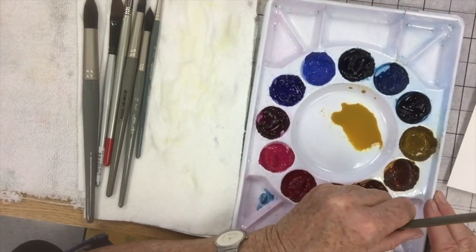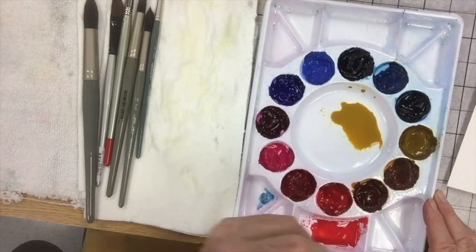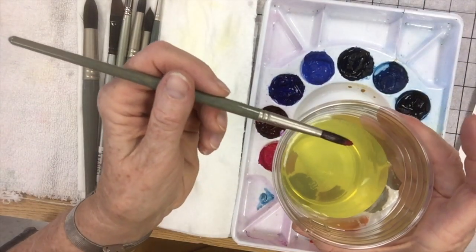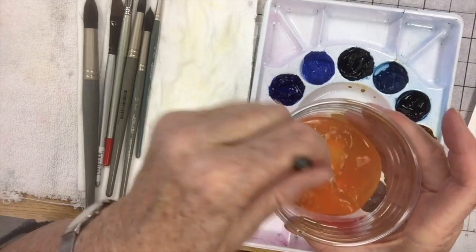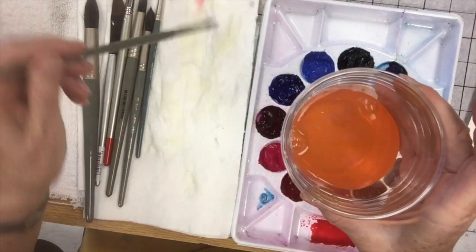And I'm starting out with pretty watered down colors because, in watercolor as opposed to oil and acrylic, we go from light to dark. And now we can get a little color theory in. I'm gonna rinse out my red brush. I already rinsed out my yellow, and we can just double check. Yes, red and yellow make orange indeed.